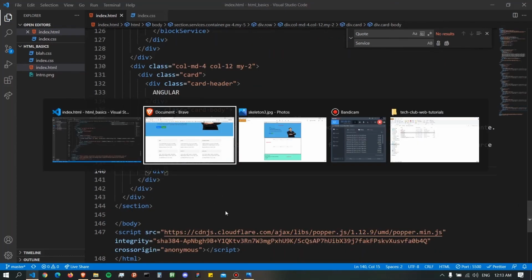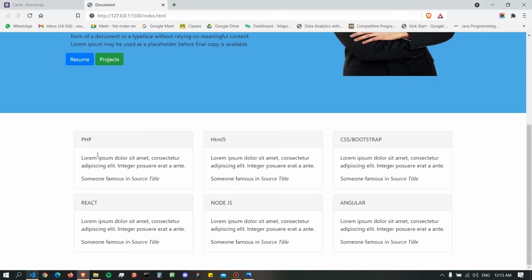Let's save it. So you can see all your services or the skill sets are being displayed, and in here you can write your skill set level. So on the scale of 5, how much do you know about the language or the framework? All you can mention inside these boxes.